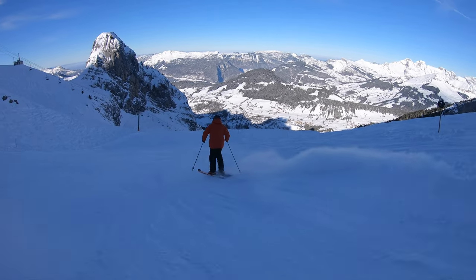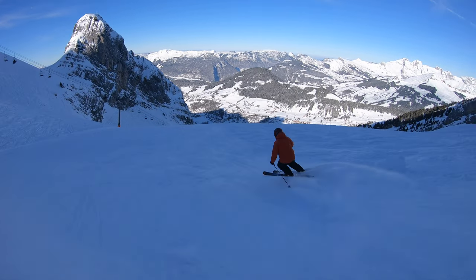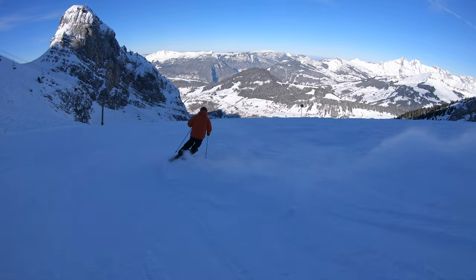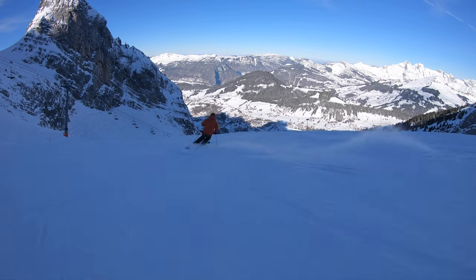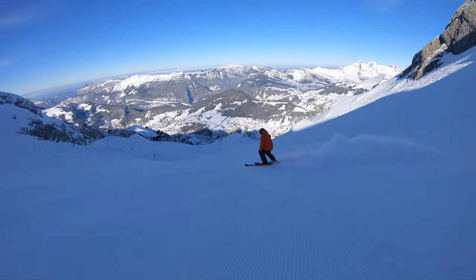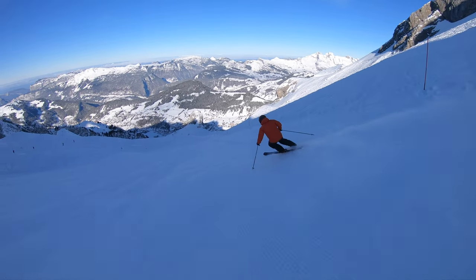I think the main word I had for this ski after skiing it was smooth. It was just really damp and predictable and just a really plush, lush ride. So it was a huge amount of fun. I really enjoyed skiing it. This is actually the second time I've skied it this week, and I was really glad to pull it out of the rack again.